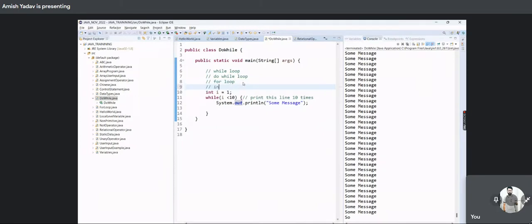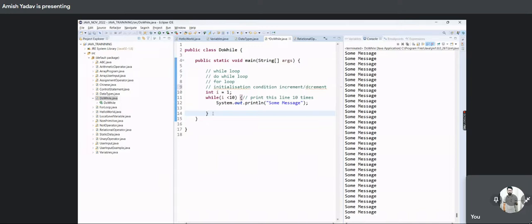One is initialization. Second one is condition. So we have initialized this i variable, so the first one is done. We have added this condition also, so the second one is also done. And then we have the third one, increment or decrement. If we do not increment or decrement this i, it will print this message n times.